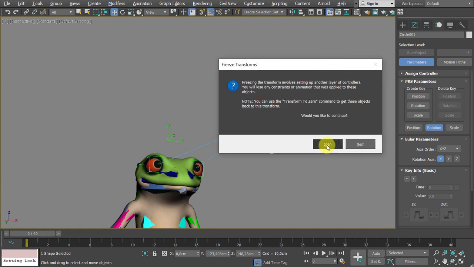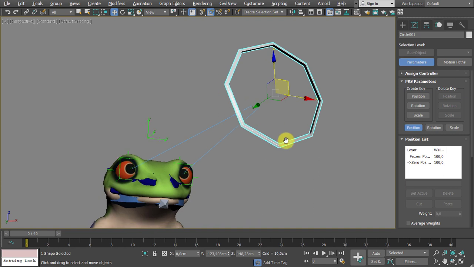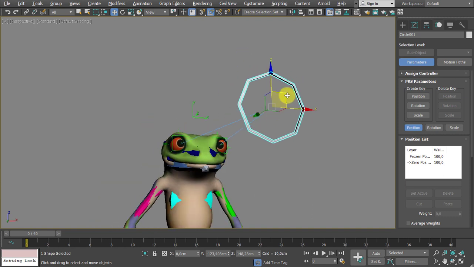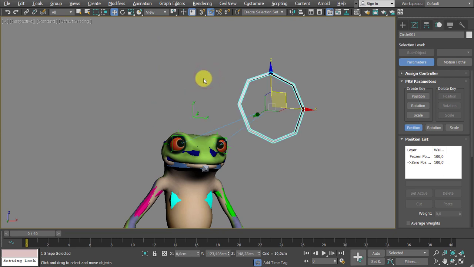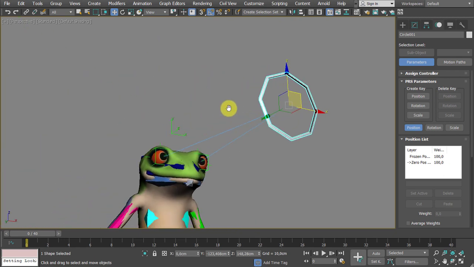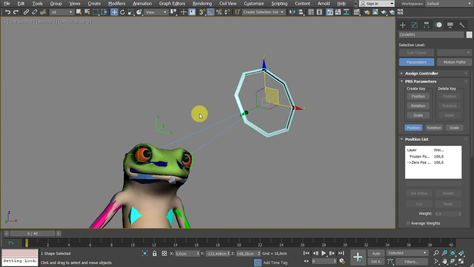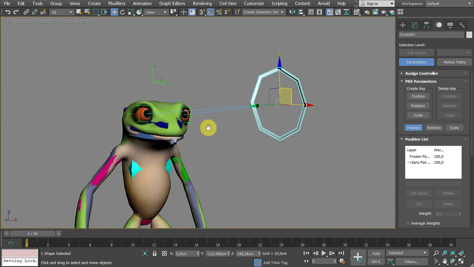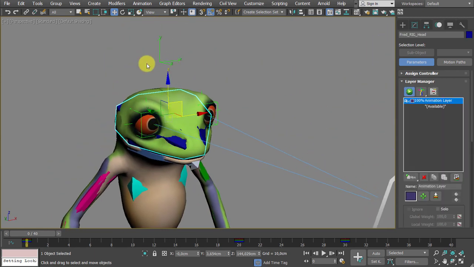And yes, we want to freeze the transform. What it makes is, if I move it away and Alt right-click, transform to 0, I can revert it back. Alright, it's good for zeroing out the animation or anything similar. Okay, we are almost there, but we have to use the up node.